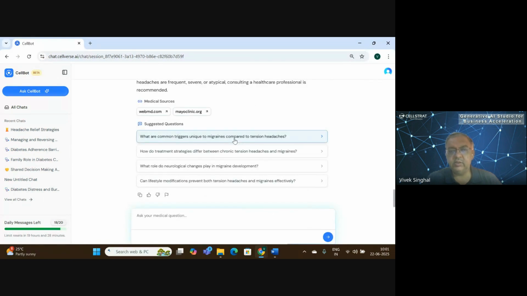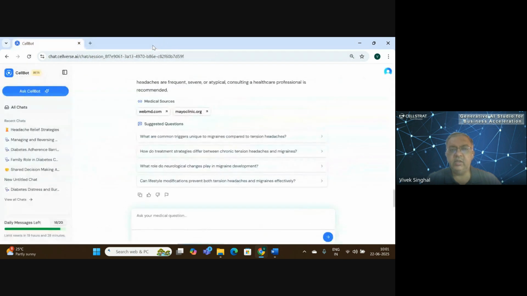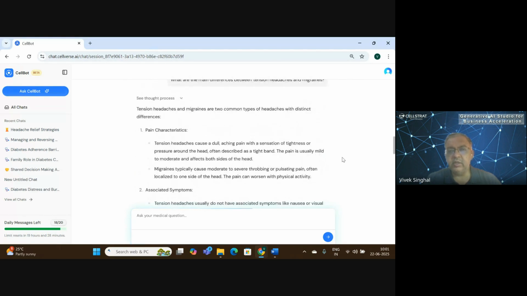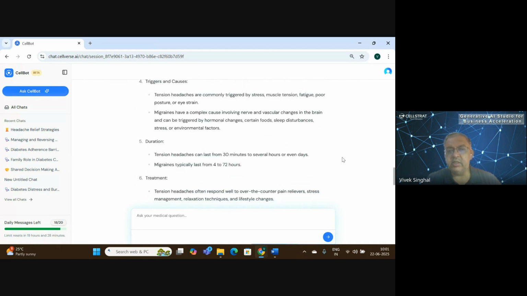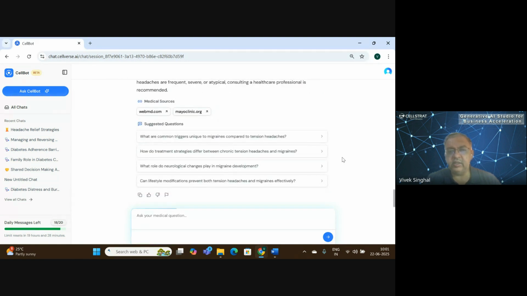Again, the same process. And again, you can see the sources where the answer was pulled from. We are adding a lot more product capabilities into this. So you will see over the next couple of weeks and months very interesting new capabilities, which you will benefit from and which you may not find in general bots.